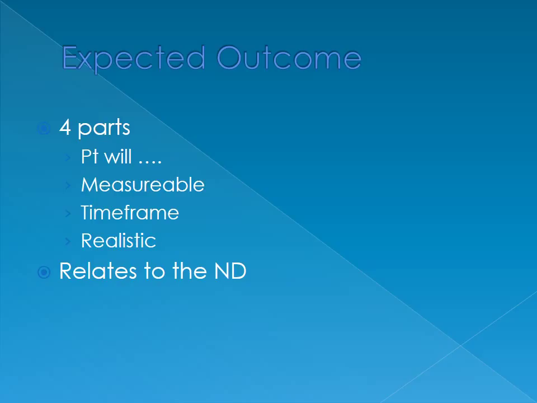So you have to figure out what is realistic and what can be done within a certain time frame. Let's say I say I would like my patient to have a pain level of 3 out of 10 by the end of my shift. Now I have to think to myself, is that realistic? And if I think it is, then write it down.